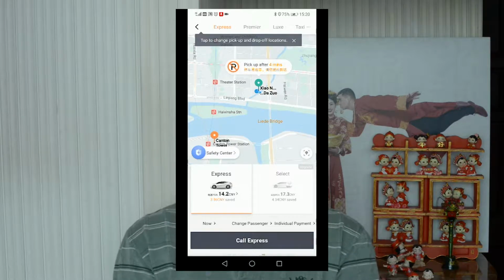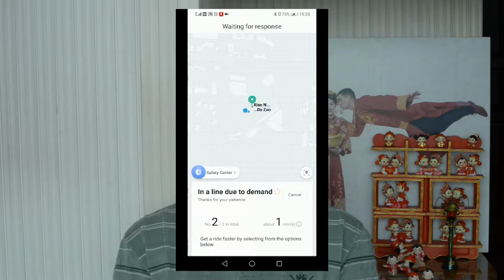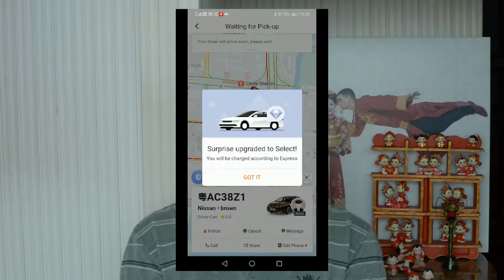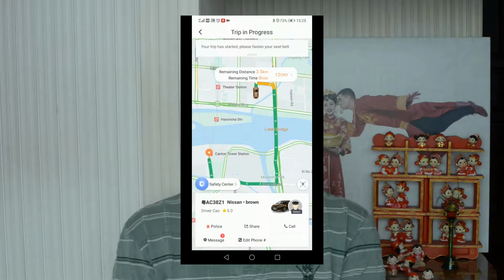A couple things to realize: in the English version, you will have to text in English. They may call you and verify your location, which has happened to me, but I speak a little bit of Chinese, so I can guide them in the right direction. But if it happens to you, just send them a text saying, hey, I only speak English, please respond to me in English, I'm at this location. There's a little bit of a risk that you may have your trip canceled because they can't communicate with you using DiDi, but that's available.